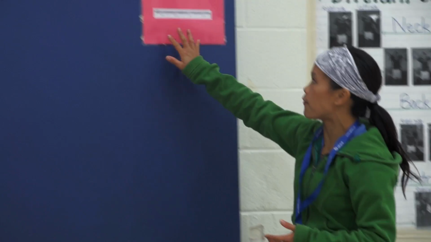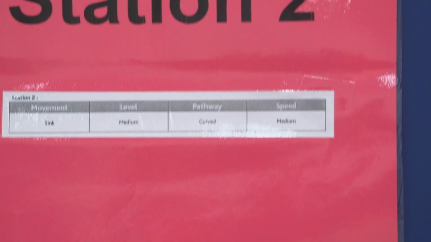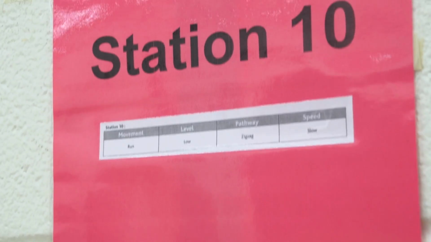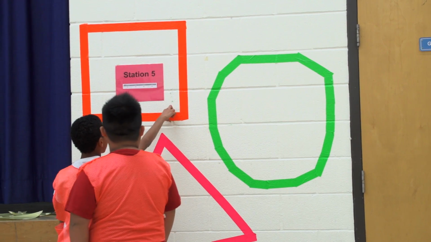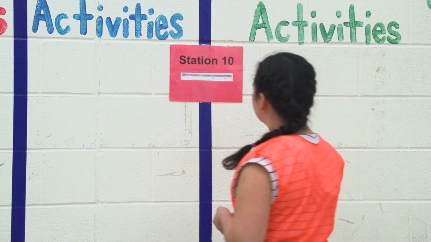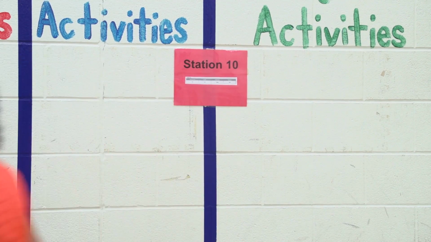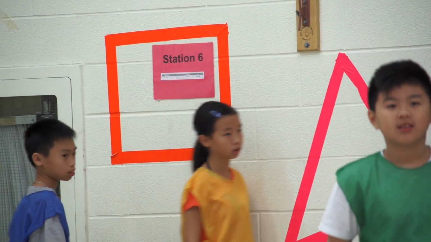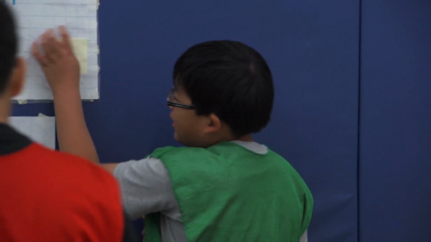Following class discussion on different types of dance, draw students' attention to the stations on the wall and have them respond to the following prompts. What types of creative movements are displayed at these stations? What do you think they have to do with creative movement? Consider asking students to write their action words on Post-it notes and share their answers with the class.